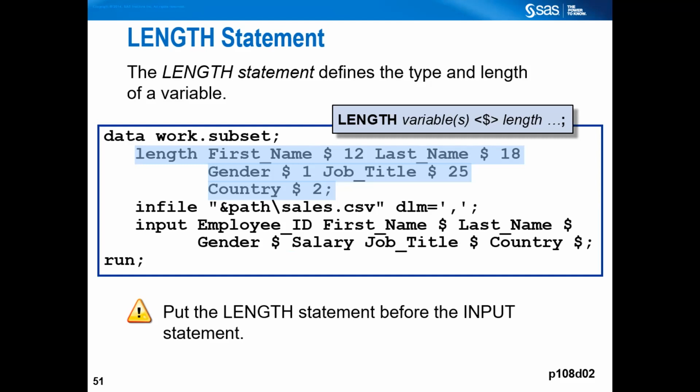इनपुट स्टेटमेंट से पहले लेंथ स्टेटमेंट वर्क नहीं करेगा, वो पहले ही आना चाहिए, ये वो बता रहा है. तो क्यों आना चाहिए? Remember your compilation phase, that's what I am trying to tell you. कंपाइलेशन में क्या होता है? कॉलम का नाम डिसाइड होता है, टाइप डिसाइड होता है और लेंथ डिसाइड होता है. अगर मैं इनपुट स्टेटमेंट के बाद लेंथ देती हूँ तो ऑलरेडी उसका लेंथ फिक्स हो जाएगा ना, 8 बाइट्स. तो लेंथ का क्या यूज रहेगा?